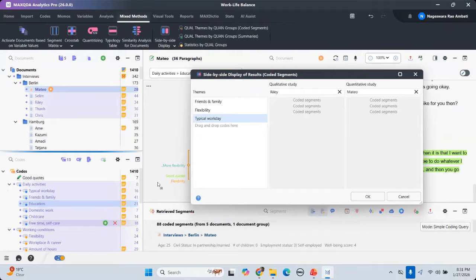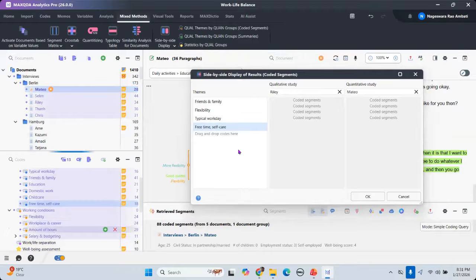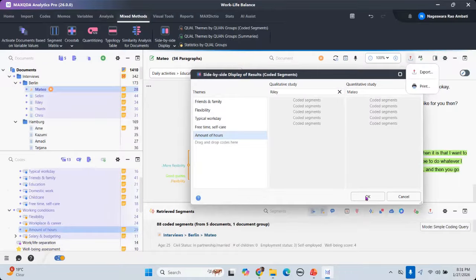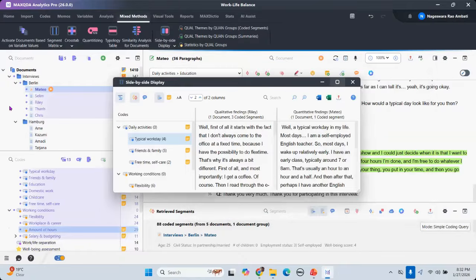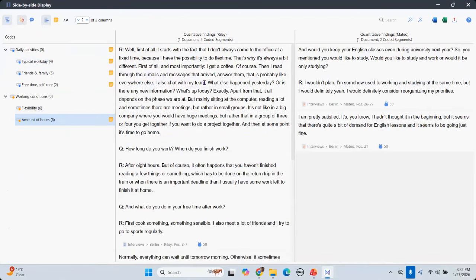Free time and self-care. I can select only 2 documents at a time, but as many themes as possible. Okay. Amount of hours. Now, just click on OK. Maximize it. Amount of hours I can see here.